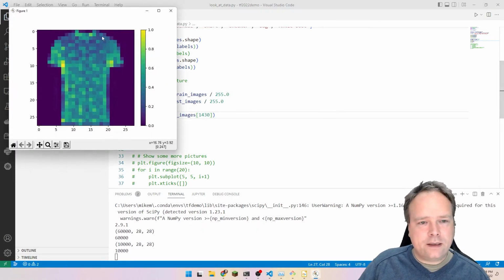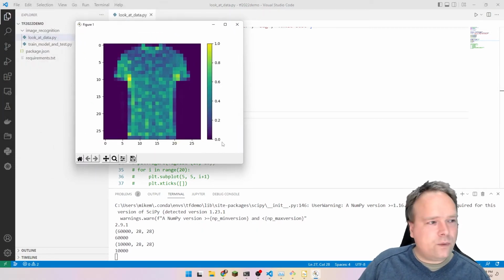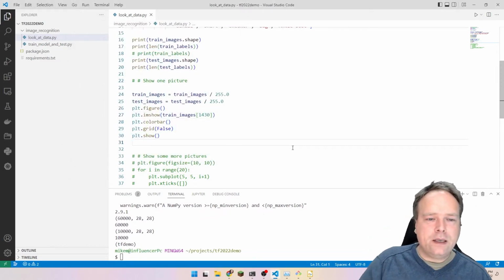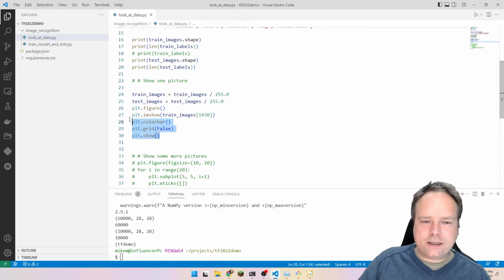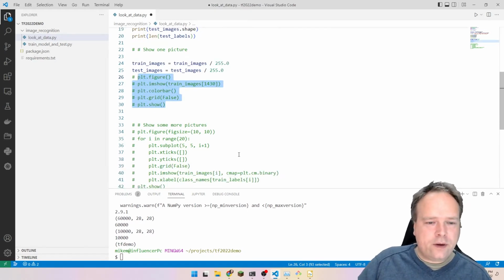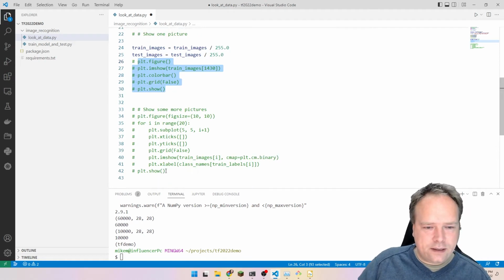In the plotter, now it is between 0 and 1. So now the value is between 0 and 1 because we divided with that. So that's quite awesome. We still get those weird green colors. That's just how it's plotted. That's okay. If we want the gray colors, then we can try this right here.